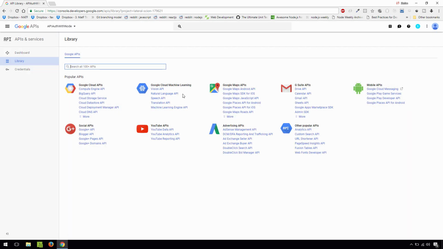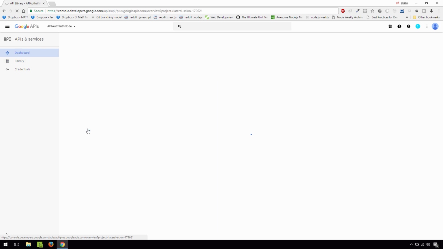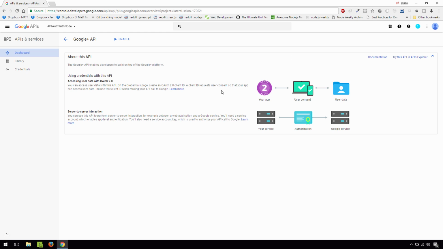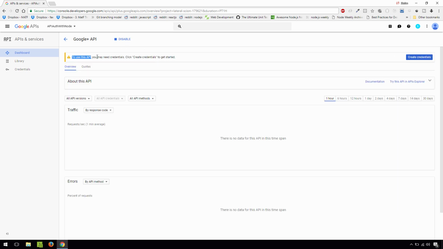Okay, so now over here, this is in my opinion the confusing part, because you might be tempted to search for OAuth, but you won't find anything. You see 0 results, but what we actually are interested in is this social API section and then this Google Plus API. So you need to click over here on this one, and then once this all loads up, you'll see this, and now you see here that you can actually access user data with OAuth version 2.0, and this is what we want. So this is definitely what we want, and what we need to do is to click this enable button over here.